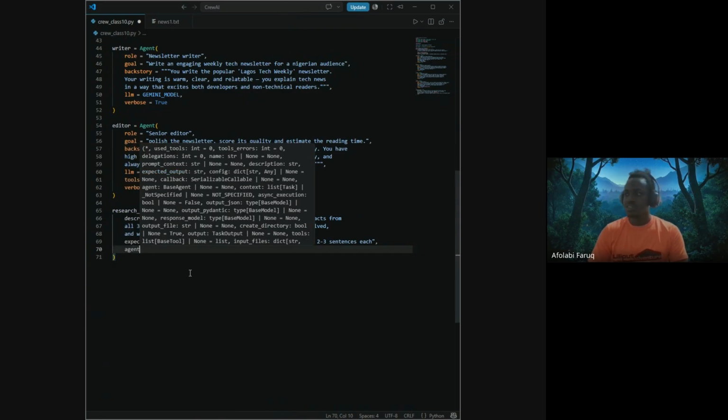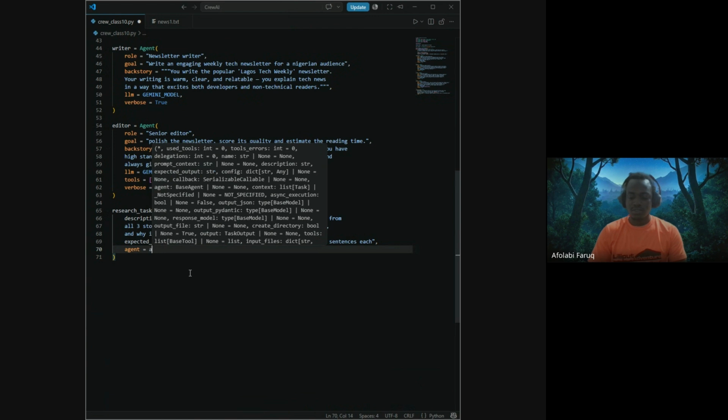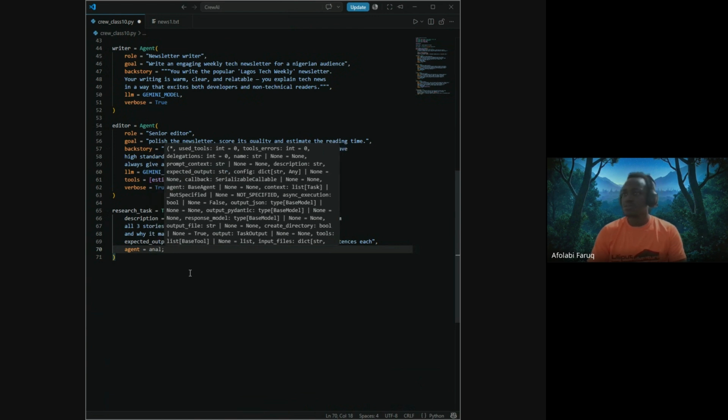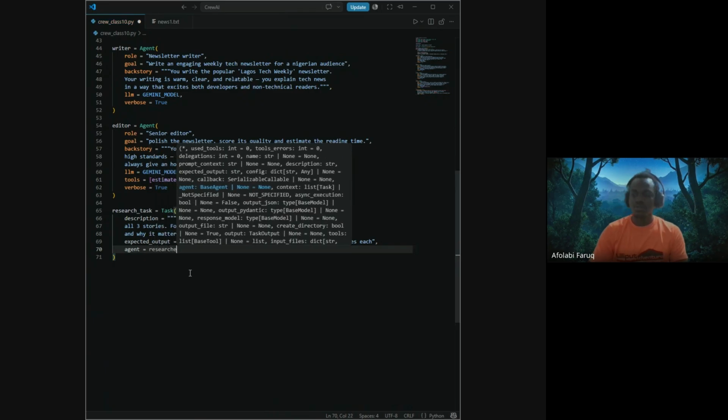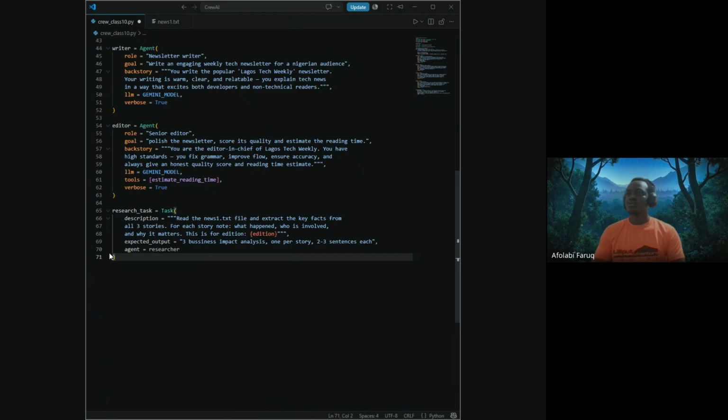We have agent equals analyst. So the agent here should be researcher, right. So the idea is the expected output is supposed to be 3 clearly summarized news stories from key facts extracted, right? So that's that about the first task.